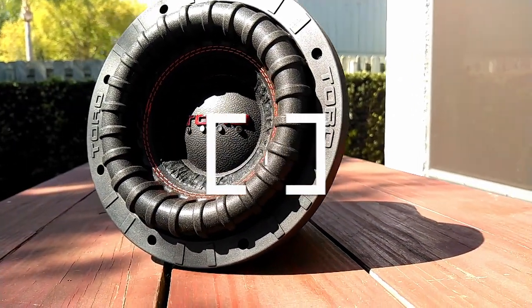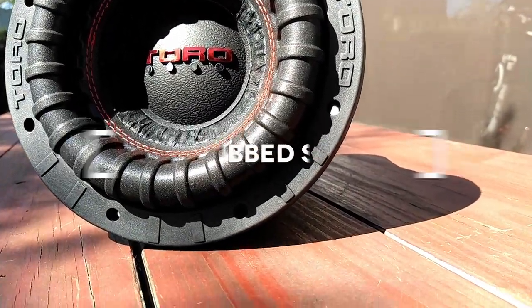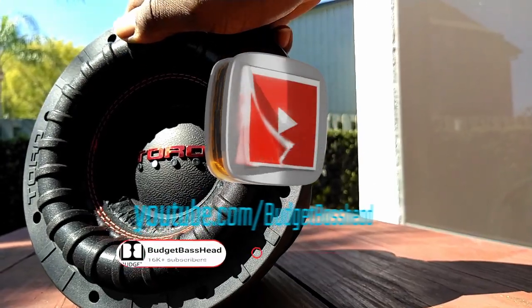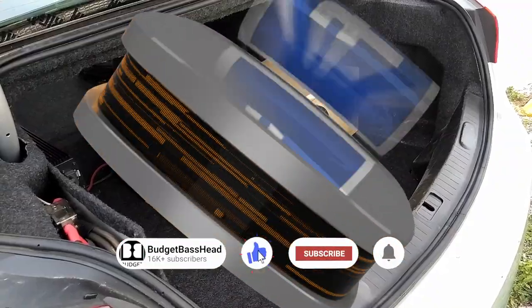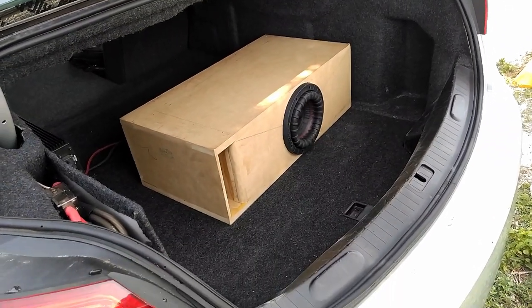I built a 1 cubic foot enclosure that fit this guy perfectly and is tuned to about 35 hertz. Let's do a daily music test and let you guys be the judge, which means I don't have to do any more talking.